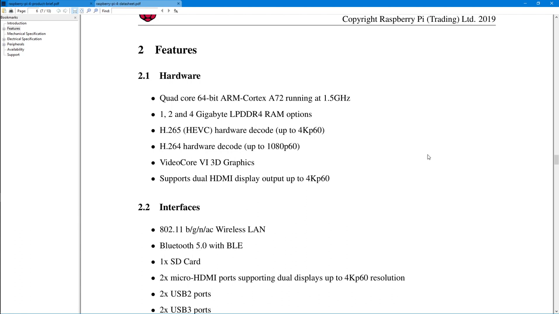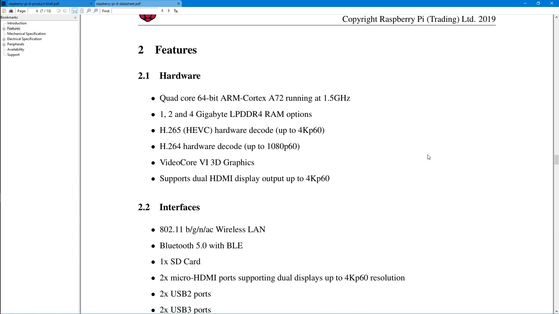Now, because this system on a chip has an integrated GPU, it can do H.265 video decode, and H.265 is the current best standard for video encoding in terms of the number of bits you need to achieve a certain quality. H.264 is a slightly older standard. H.264 is what is commonly used on Blu-ray. I think Blu-ray can also support H.265 when it's a 4K UHD Blu-ray. I think that is H.265 natively on the disk. And H.264 is 1080p Blu-ray quality. MPEG-2, which is a previous standard, is what DVD uses. If you think in terms of quality per bit, for the same quality, it takes more bits.